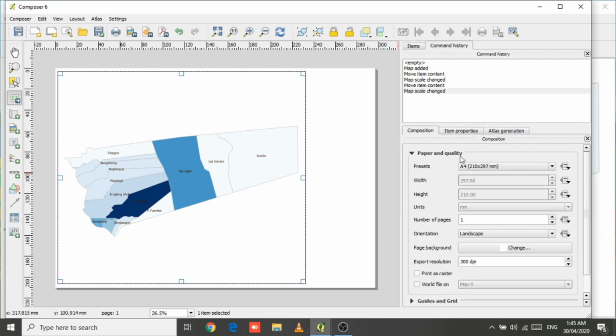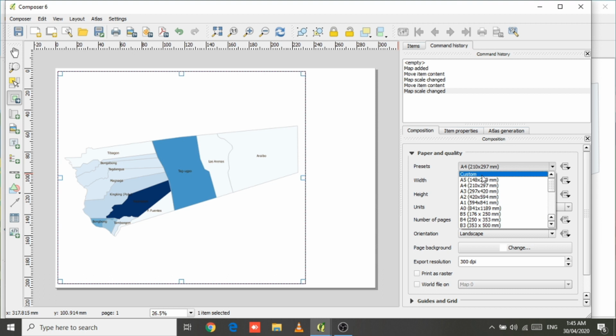Here in the composition, you can change what size of paper you're going to use: A4, A3, Legal size. There's a lot in here to choose from.